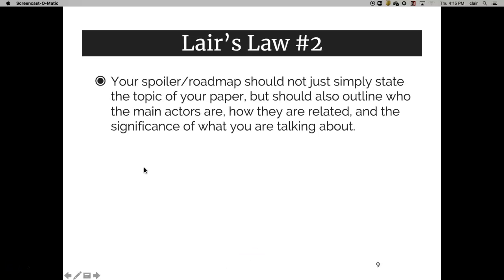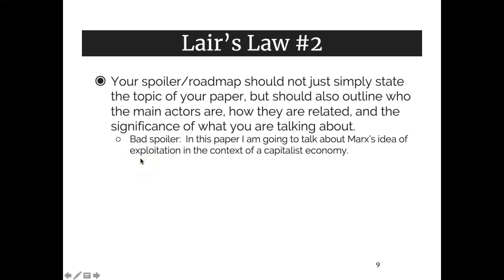And I want to emphasize this because lots of people, when they try to come up with their headline that's a spoiler, often it's very general and non-specific, and it's basically just the introduction of the topic that your paper is addressing, more so than introducing the argument that your paper is addressing. So for example, a bad spoiler would be, in this paper I'm going to talk about Marx's ideas of exploitation in the context of a capitalist economy. Yes, you're introducing the topic of your paper, but there's a lot of missing elements here, a lot of things that you are going to need to cover that you're not letting the reader know about.